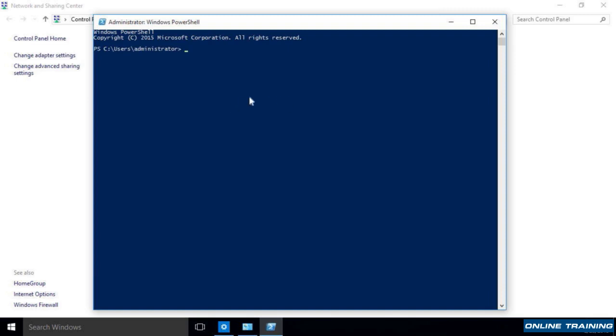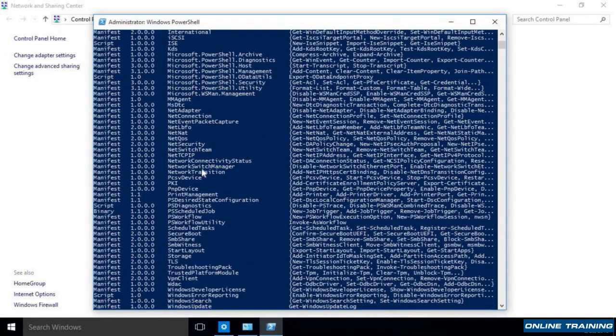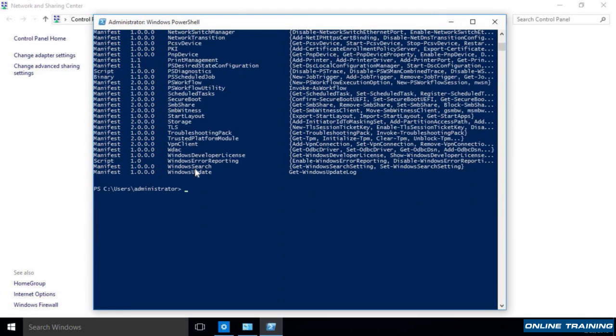And those options are going to be in, let's see, Get-Command, and then the module. Actually, let's go Get-Module -ListAvailable. There are actually several here that we can access, and you might find PowerShell ISE is a little bit easier. But NetTCPIP is probably your big one. You also have NetAdapter and NetConnection. So NetConnection, NetAdapter, NetTCPIP are the primary ones that you would be using.